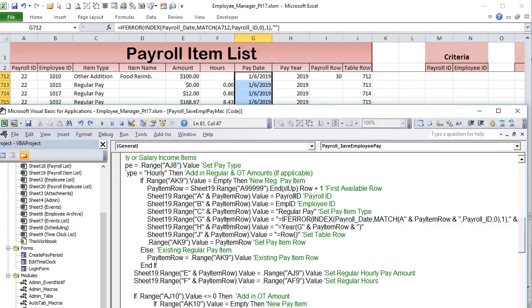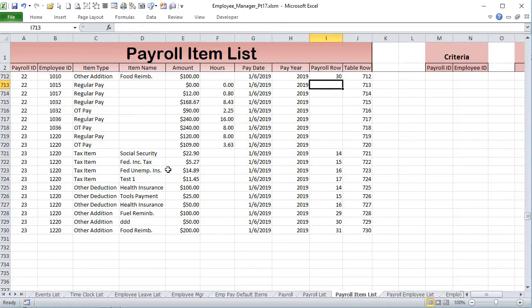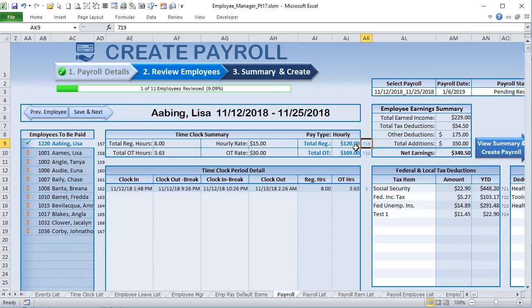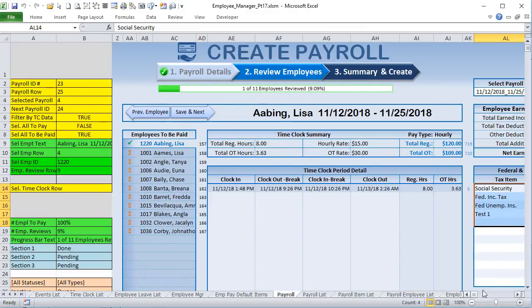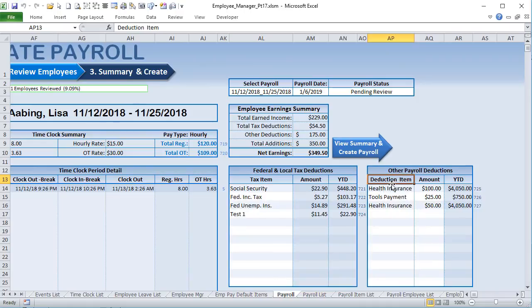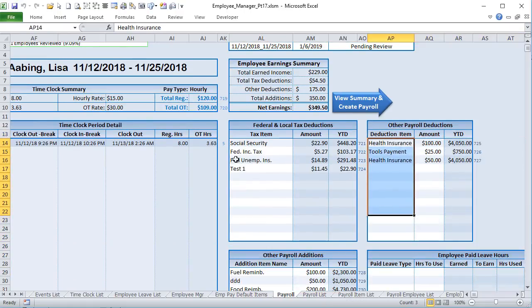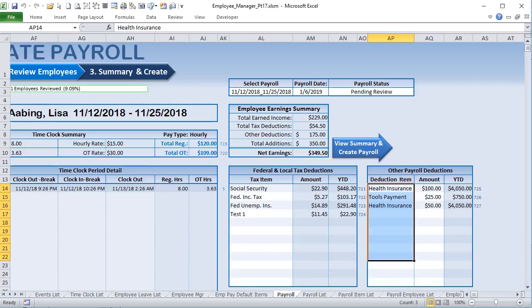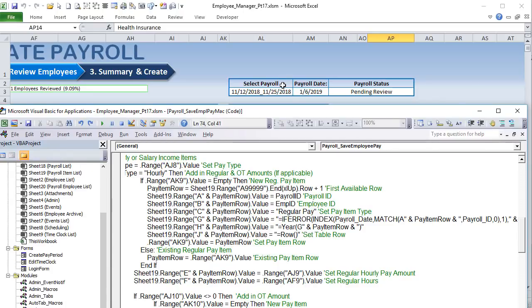In this case, we don't need a payroll row simply because it is a regular pay. Regular pay goes in one spot always. We don't need to know the row because it's always. For variable data, for example, in payroll, we know payroll's always going to be here. We know that overtime's always going to be here. But tax items, we don't necessarily know the row. When it comes to specific deductions or additions, we don't know the row. So in that case, we need to save the row. But payroll, we know the row in this. So we don't need to save a row for those items there.